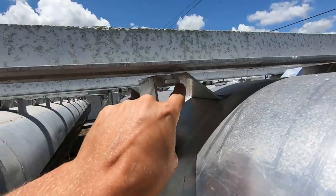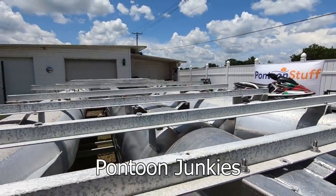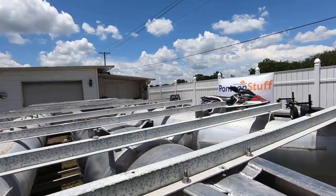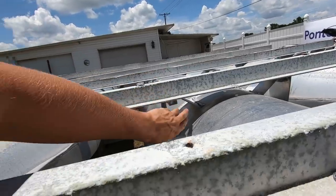I talked about not knowing which kind of hardware I needed, and I asked in a Facebook group chat I'm a part of called Pontoon Junkies. If you join that Facebook group, you actually get discounts to pontoon stuff and everything. You join them if you want to. They're a good group to join if you have any questions about rebuilding your pontoon or anything. They're very helpful.